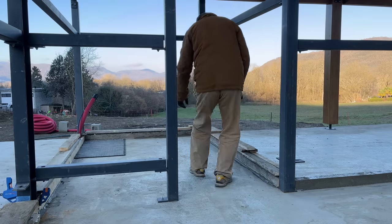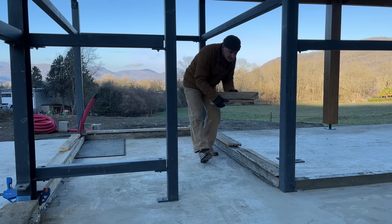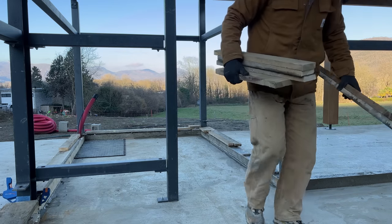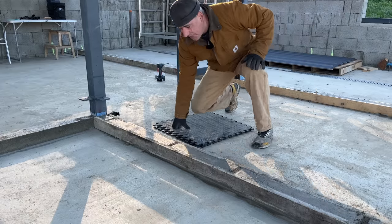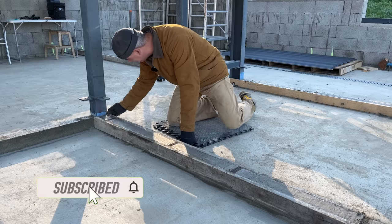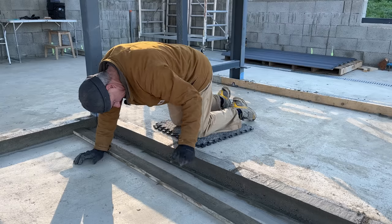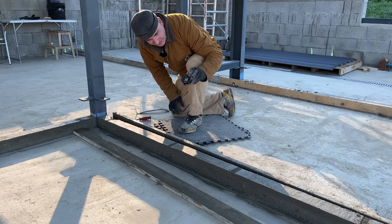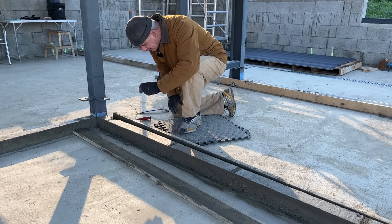Right, let's take these boards off first. I put these boards on just in case of frost, and I was right because it was probably about -2 centigrade yesterday. Let's see what this is like. See if I can prise them off first. Oh, there's one. That doesn't look too bad. I'm going to carry on and take the rest off because it's nice sunny days over the next couple of days. So that will give it a chance to all dry out, and I want to smooth off these tops.